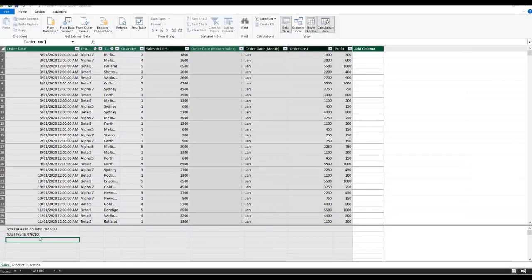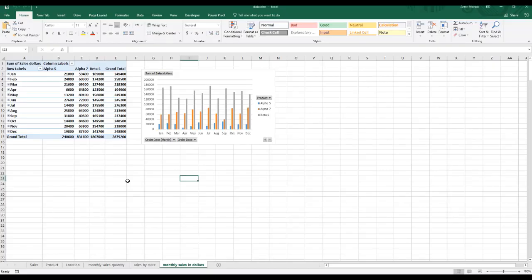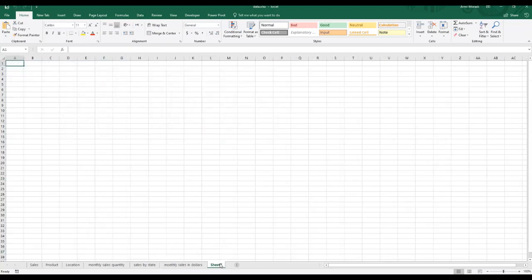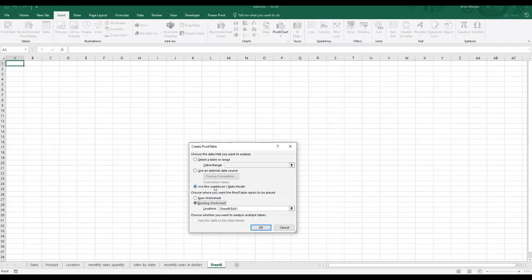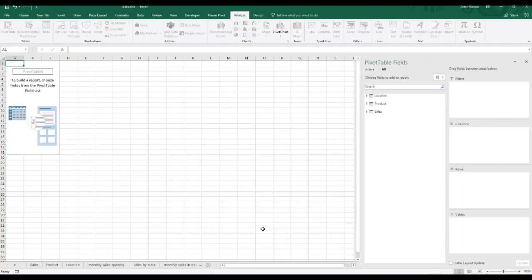Okay, now you know that not only can you have information here, we can go back to our Excel file and show how we can have those measures here. Let me create a new sheet here and then create a pivot table, again referring to the data model.